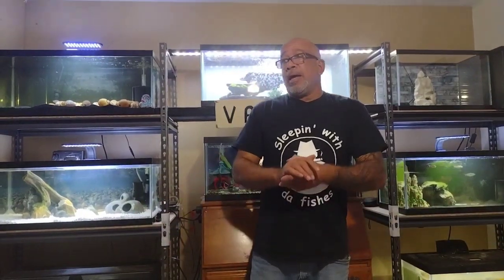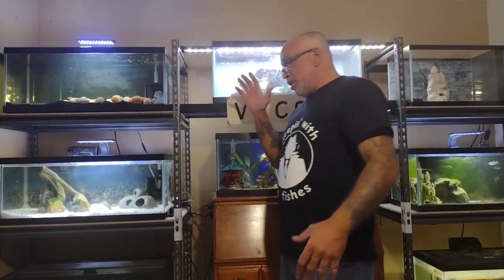And I know I should have recorded me moving the tanks over here and everything, but I was just trying to be very careful with all my fishes and all these tanks in here, trying to get it all organized, because this is going to be my fish room office. And also for Lady Shimmy Shimmy, I can't leave her out. Even though she has one video, there's gonna be another video, stay tuned for that one, coming out soon.